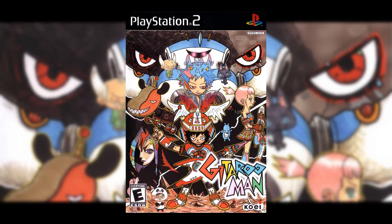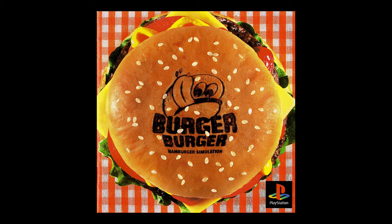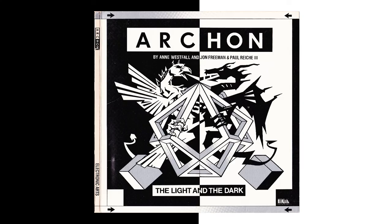Would you look at that — they finally made a game about being American. Not much to say about this one. The light and dark motif is rarely a unique concept, but the sharp, geometric duality on this does look pretty cool, something that even the company logo manages to be a part of. And you know what? It's a good thing that even with their differences, they both share their love for that couch.